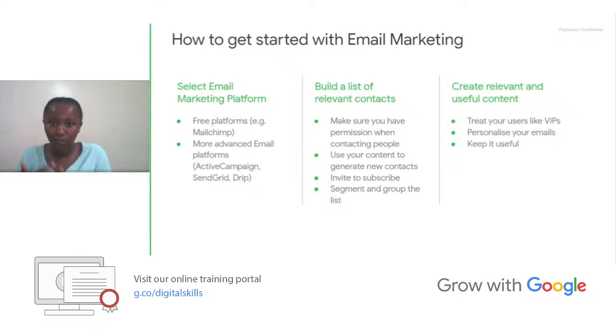So show some personality. Also keep it useful. Think about which emails you open and which ones you delete right away. In your case, think about the kind of emails that you open and read, and also the kind of emails that you delete immediately, even without opening them. Do you want people to open your email, or do you want them to delete it without reading?